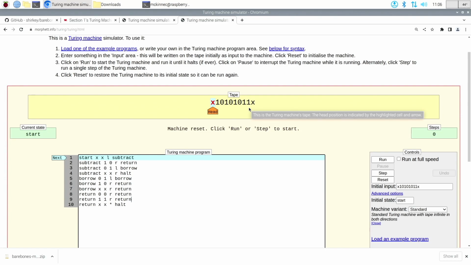And so how do you type a space in the code? You use the underscore, okay, not an actual space. So you can certainly use space as one of your symbols, but you just type it as the underscore. And you can use pretty much anything else as a symbol, with a few exceptions, which it lists down below. So for example, you can't use star as a symbol. That's why we had to change to using X instead of star. And you can't use, I think, exclamation point as a symbol. That means something else. But yeah, you mostly have carte blanche to do what you want.